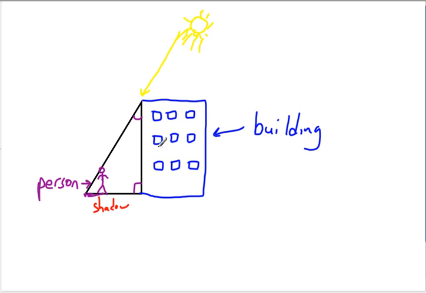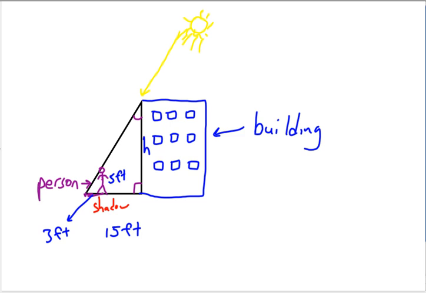Well, in this big triangle, we can measure this distance real easily, the big shadow of the building here, and let's say it's 15 feet long. We can also measure very simply the distance of the shadow of the person, and let's say that's 3 feet long. So this is the shadow of the person. Put a little arrow there. It's also really easy to measure the height of the person, so we'll say this person is 5 feet tall. What's not easy to measure is the height of this building, so we don't know, so I'm just going to put an H right here.